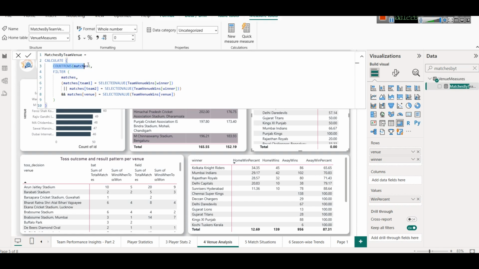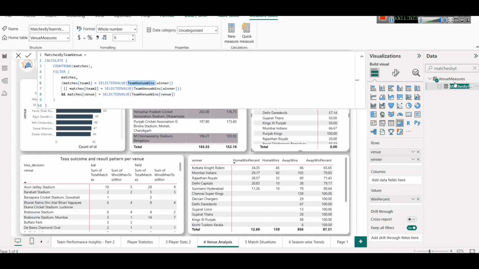CALCULATE the total number of rows in matches, and then we are applying a filter. The filter is like a table, so we are filtering the matches table. In the filter you can see the table and your filter expression. We are saying where matches team 1 is equal to selected value team venue wins winner, or team 2 is equal to selected value team venue wins winner, and matches venue is equal to selected value team venue wins venue.